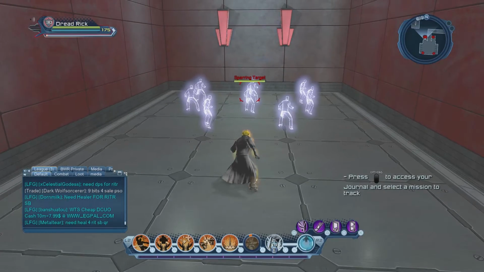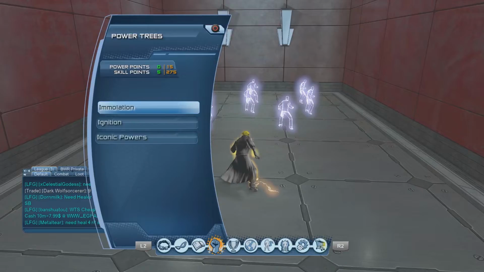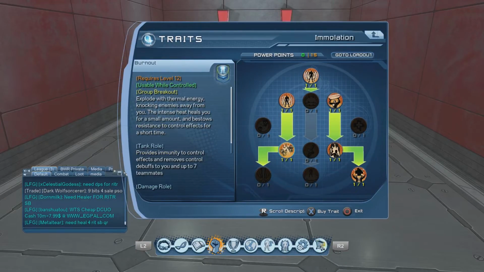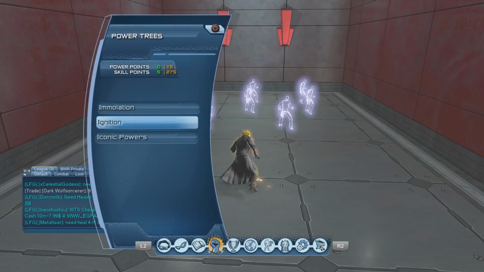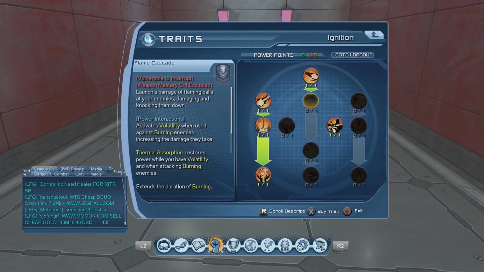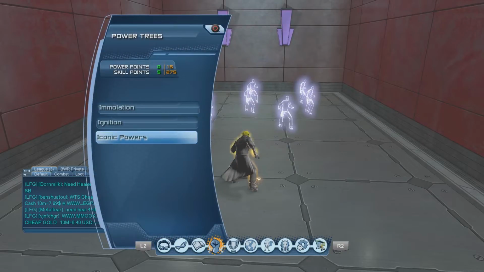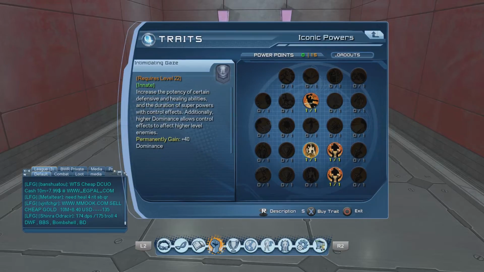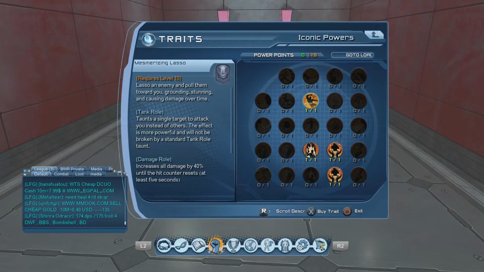So going into the loadout, you want to go into Immolation, go all the way down to Stoke Flames, get Burnout, and then go into Ignition, go all the way down to Burning Determination, and get Eternal Flame. And then in your iconics, get your two heals, Empathic Healing and Miracle Worker. And then you want to get Intimidating Gaze and Mesmerizing Lasso.